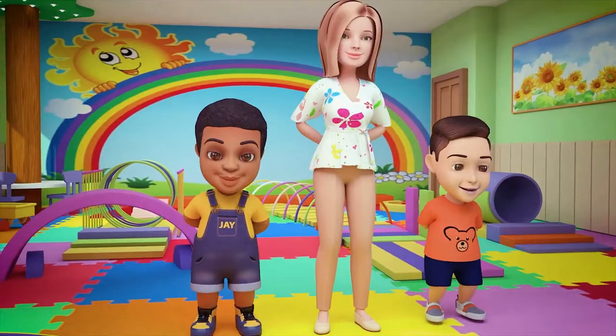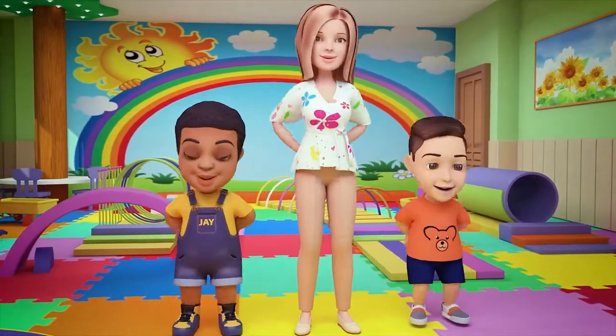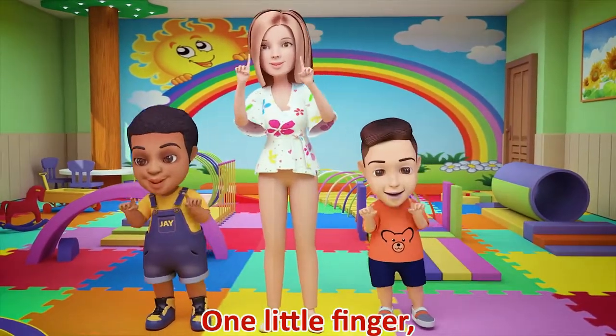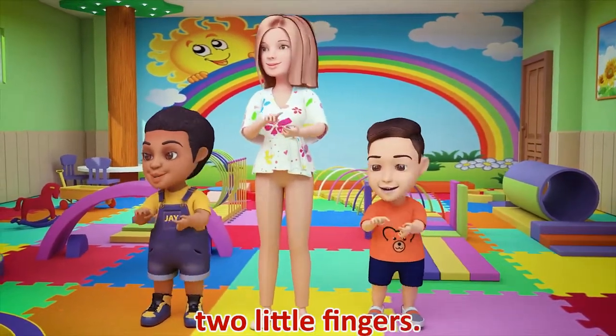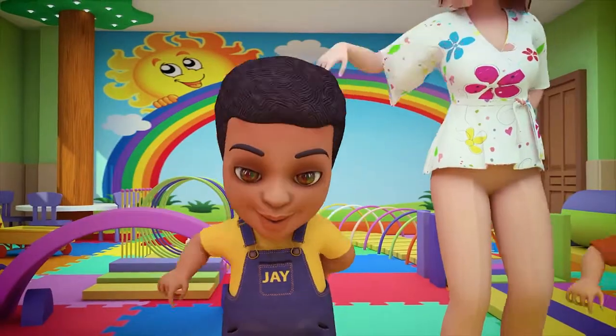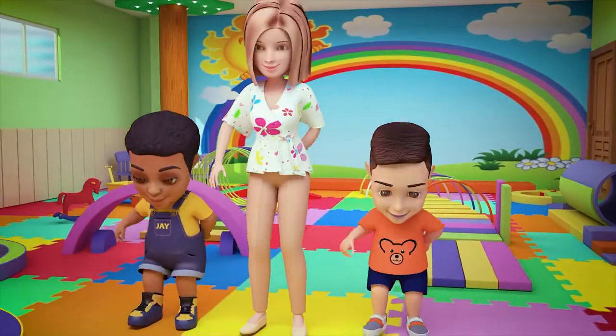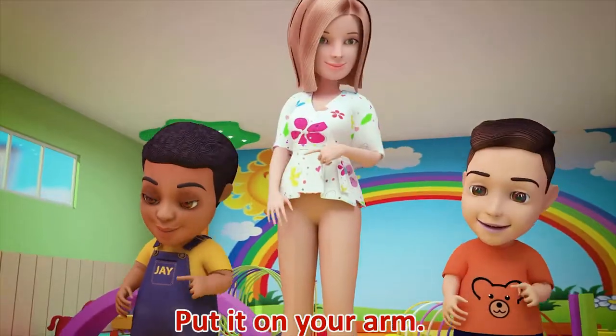Chest. One little finger, one tiny finger, two little fingers, tap, tap, tap. Point to the ceiling, point to the floor, put it on your arm. Arm.